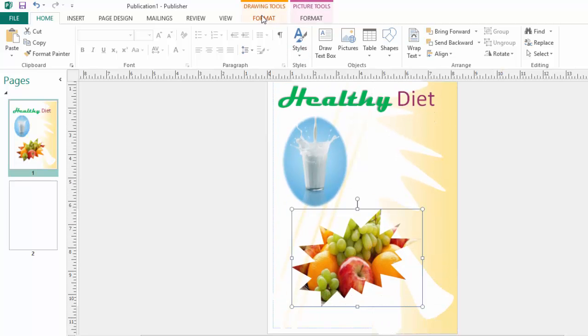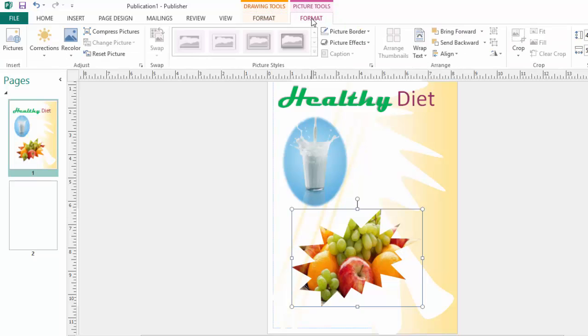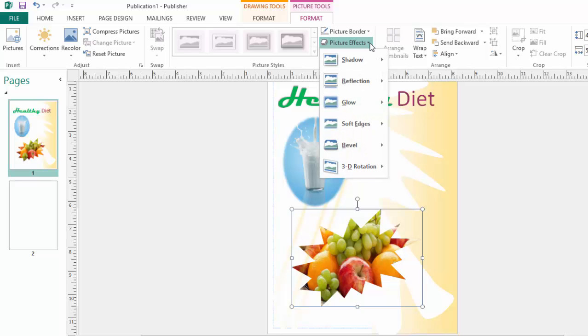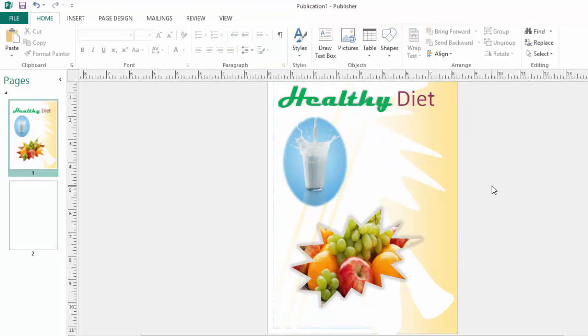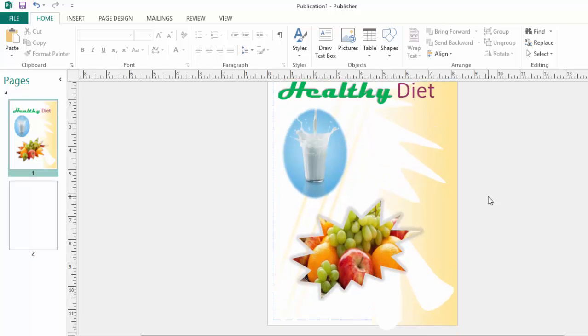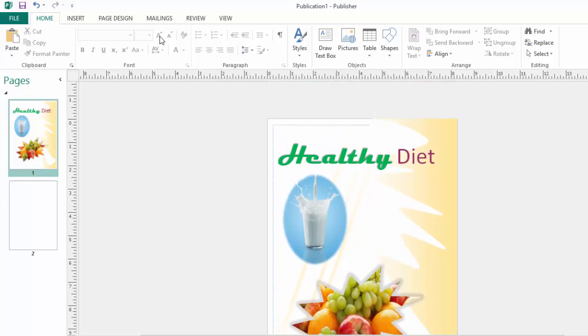I can also try to have an effect here, if I can get one. Picture effects. I think let me glow. Yes, now I can come here and write something here.